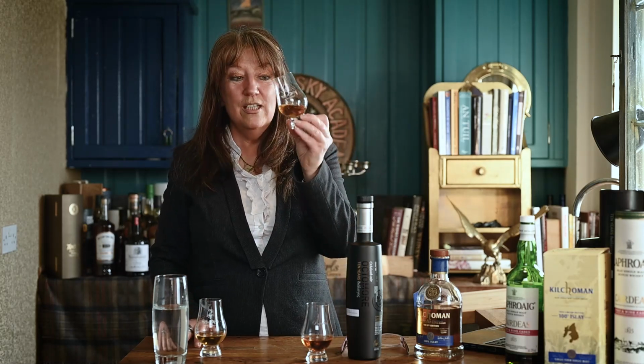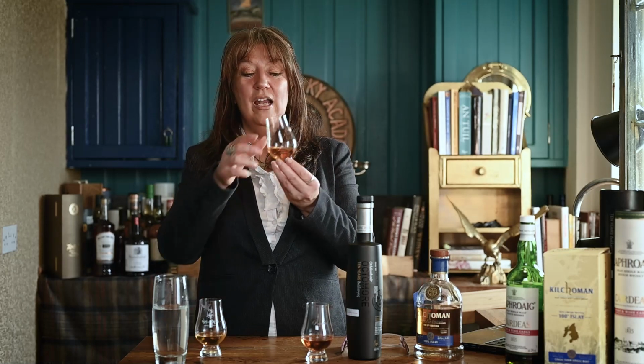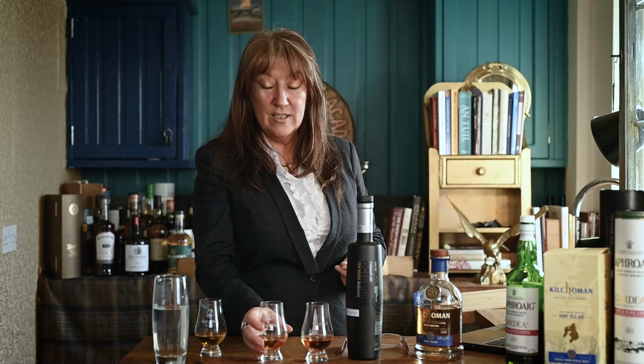I mean, you don't need to go through this rigmarole all the time. You can just drink the dram, and you can put ice in it. You don't need to have glasses like this either. But I like to use the Glencairn because it suits me. It's practical. If you've got 6 glasses in a tasting, it's not going to fall over.